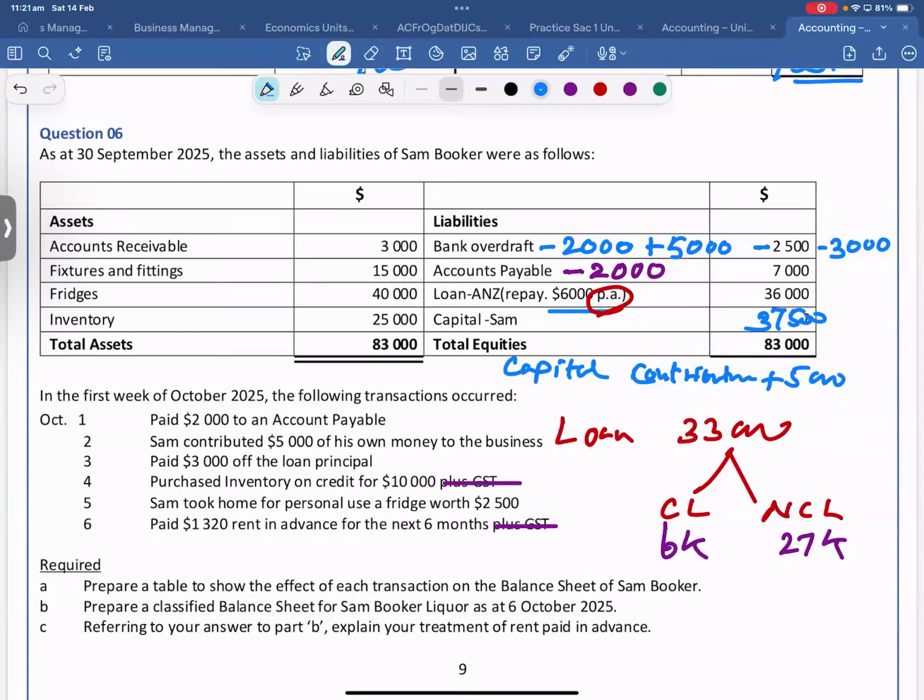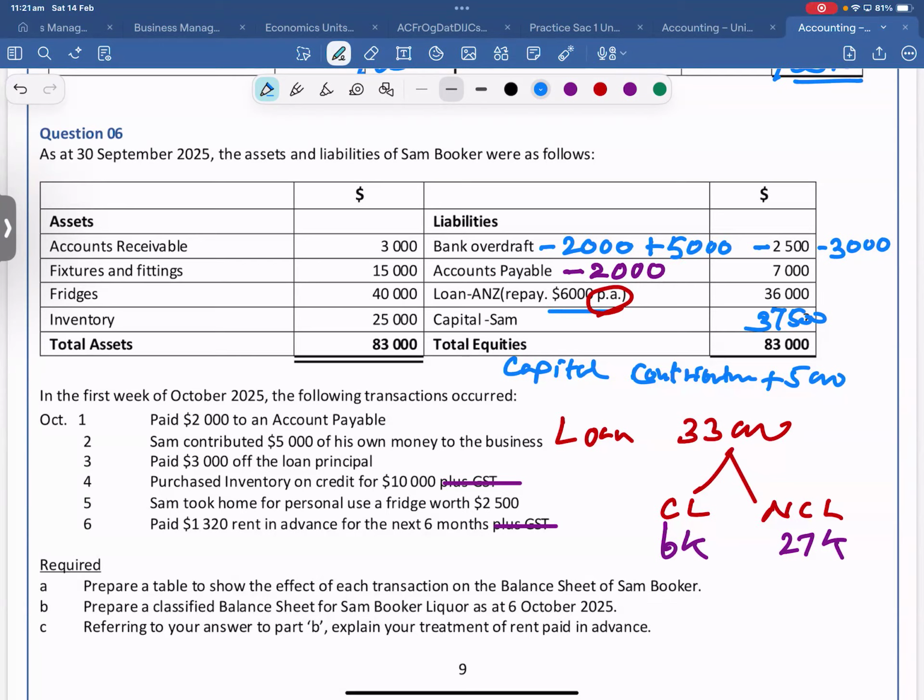It would increase by 10,000. He purchased it on credit, so it would be a liability. Which liability? No, not loan. I told you, when we are purchasing inventory on credit, it's a liability, but which liability? Is it the bank? No. Why is it on credit? On credit means are we paying right now? No, we are paying later.